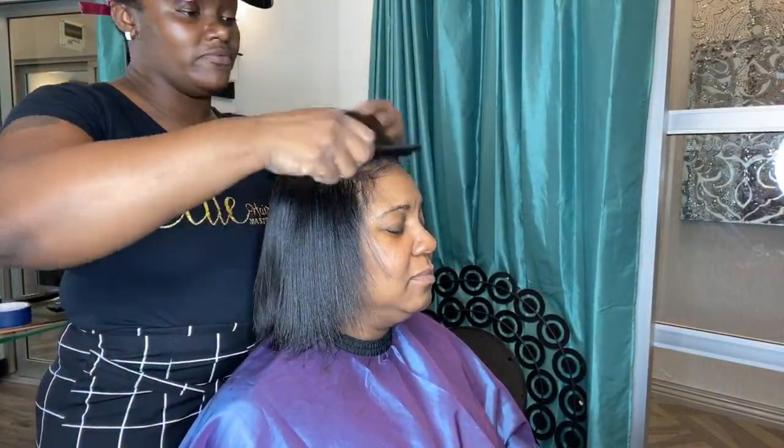Alright, so here's what we're going to do. I'm going to go ahead and part her hair out for the cut, because this cut is a little bit different.